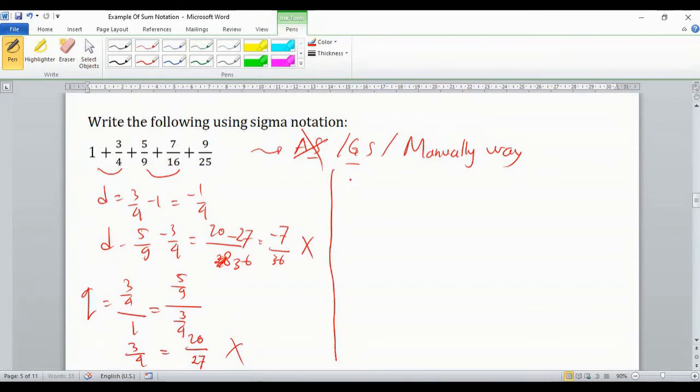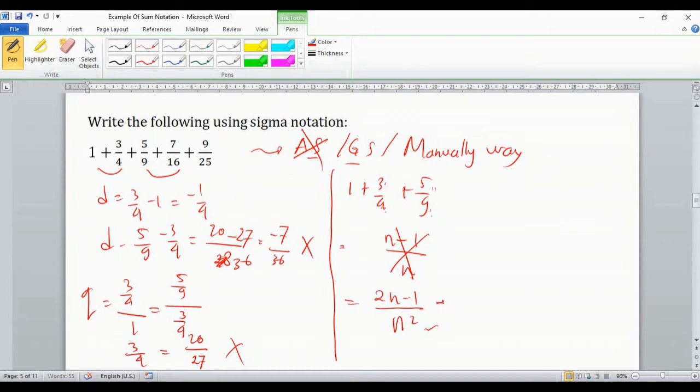So from here we have 1 plus 3 over 4 plus 5 over 9. They have different numerators, and the denominators are different too. Remember, let's say because they have minus 1, the difference of n minus 1 over n. If I use n, no, not this one, and then how about 2n minus 1 over n square? If you are curious how I got this one, you should think by yourself, because this is already set in mind.